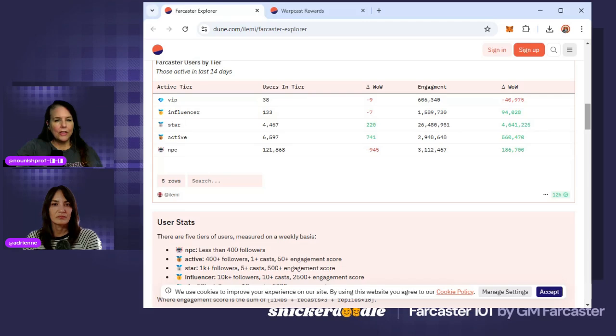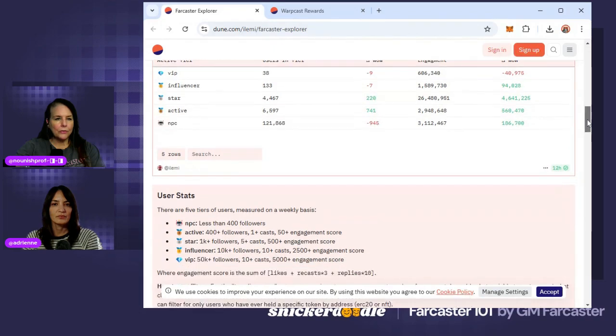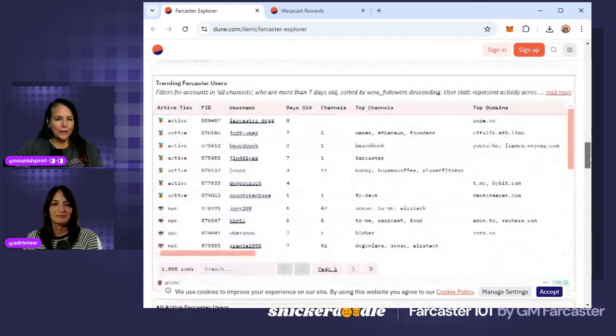And this really demonstrates what we were just talking about in terms of the 99-1 rule, which is what you're seeing right here in terms of active and star. And then you have this large group that's NPC and not really doing anything at all. But also, again, this highlights the opportunity, right? This is a small number of folks who are driving a majority of the content on the platform. There's plenty of room for others to carve their niche out here.